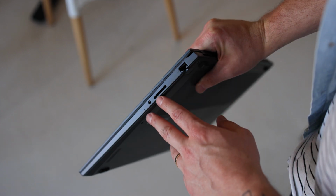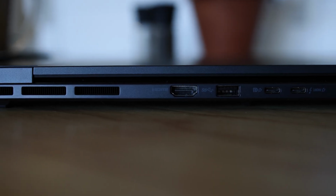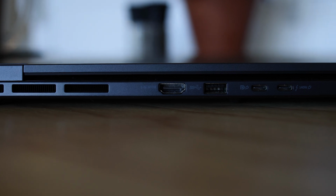I think this is something that's lacking from a lot of modern notebooks, just being able to plug it in. And they've really considered that in the build as well, because at the back here, you'll see there's even an HDMI port. So these are just practical things. I've often been in meetings where you can't connect to the Wi-Fi for whatever reason, but you can just plug it into Ethernet for a presentation and then plug this to the projector and you're good to go. You've got a PowerPoint presentation that you can just pump up to the big screen or showing some stuff that you've done.